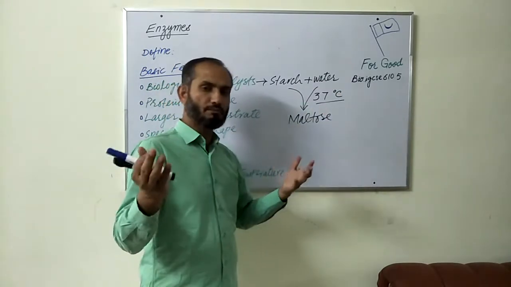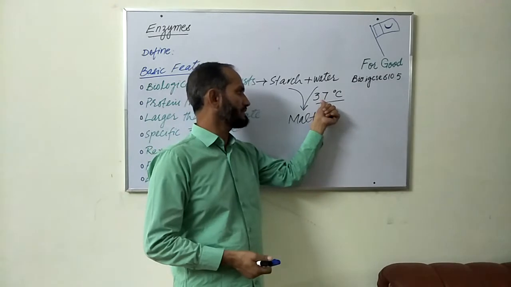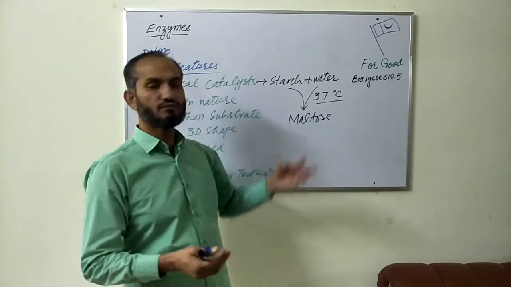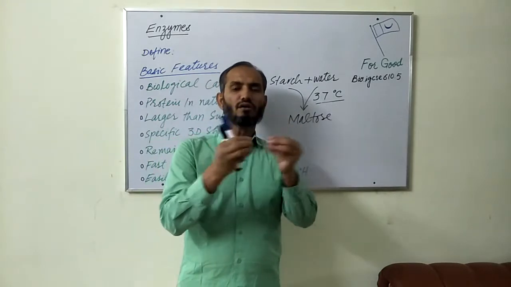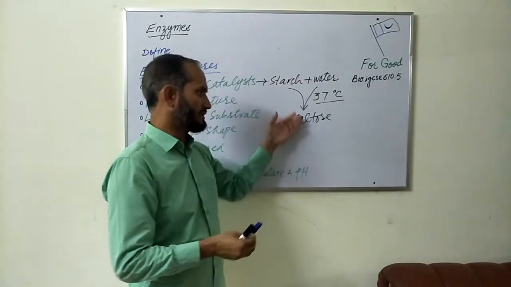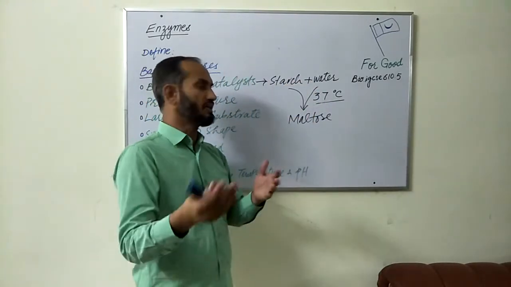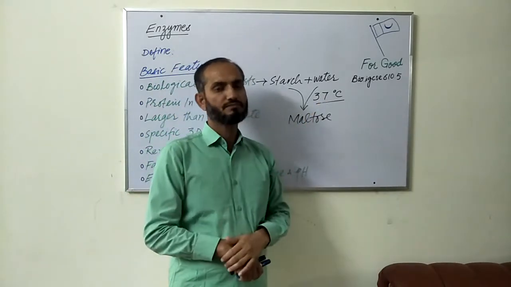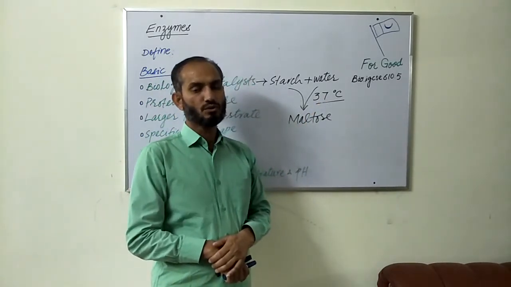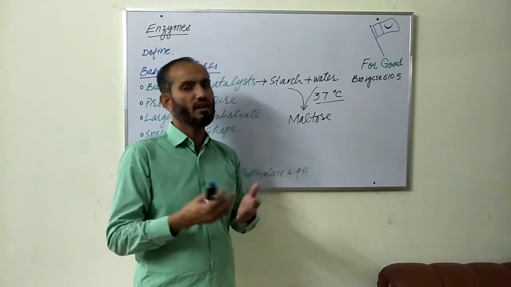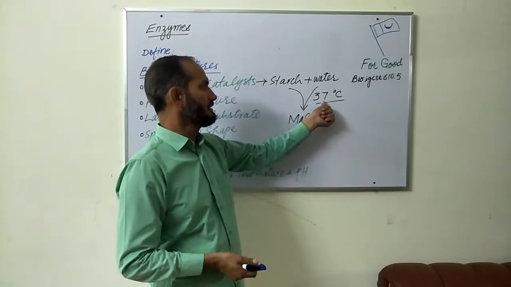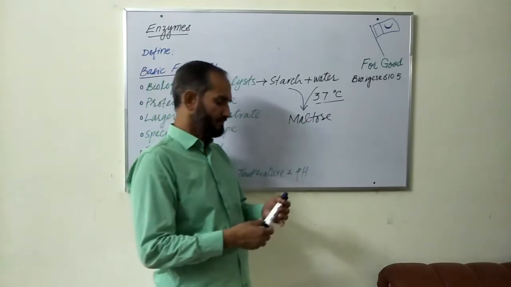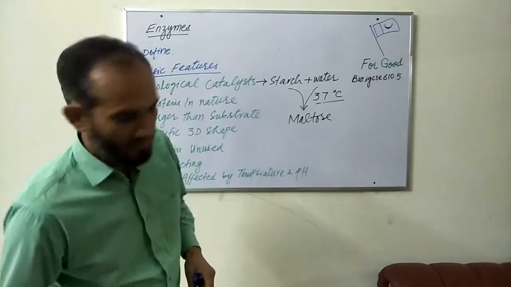Means it's very simple that if we will increase the temperature from 37 to 100 degrees Celsius, these reactants will be colliding with each other very quickly and the rate of reaction will increase. But once again, our body cannot sustain in such a high temperature. So what's the next choice? Either we will have to wait or we will have to increase the temperature. The third choice is use of enzyme.